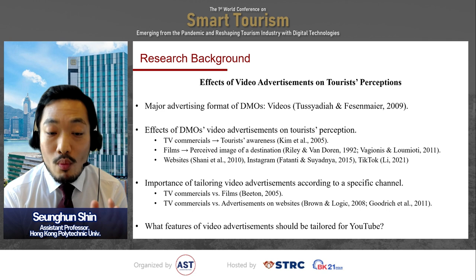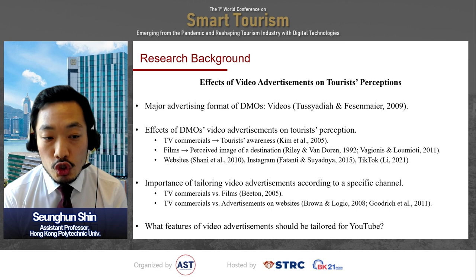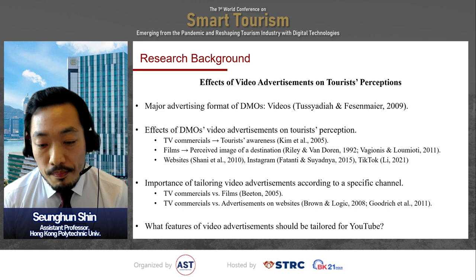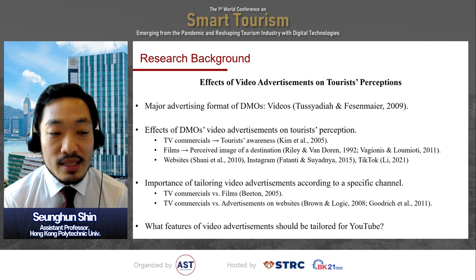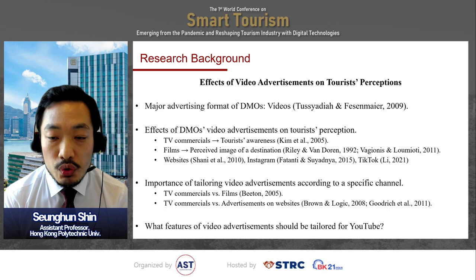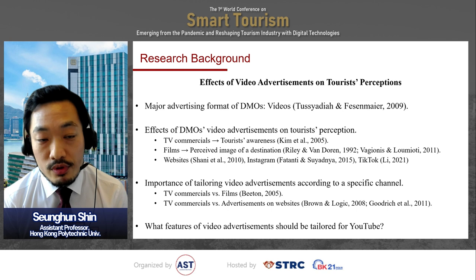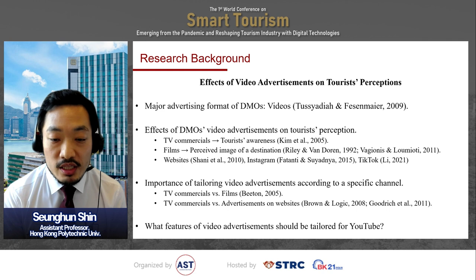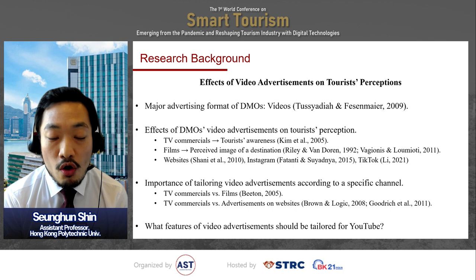But as we know, video sharing social media platforms such as YouTube are now one of the main and most powerful ones, I'd say. But in the literature, the discussion about this platform, YouTube, has been limited. So we try to address this research gap. For that, we try to explore two specific aspects of YouTube: the unique characteristics of YouTube and how those characteristics should be reflected for making better advertisements on the platform. From now on, I will explain what those two unique characteristics of YouTube are.